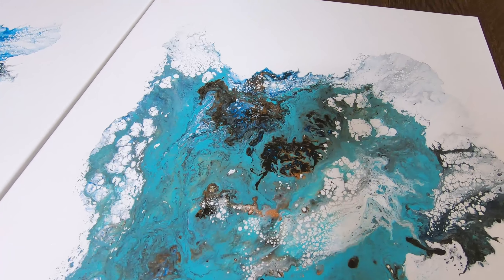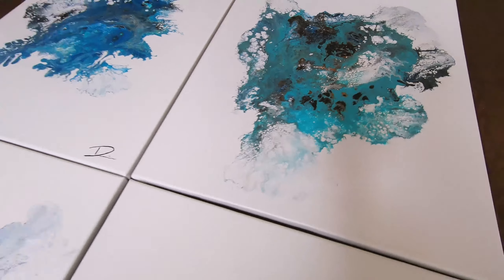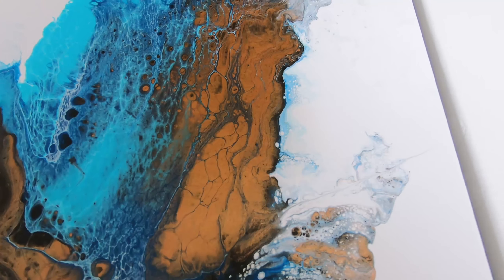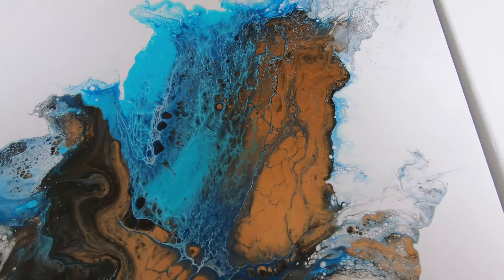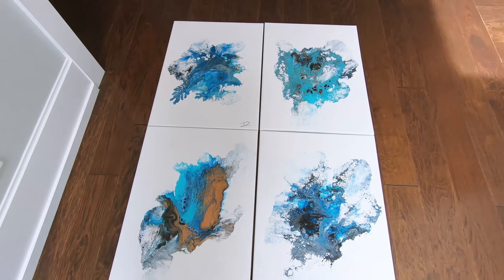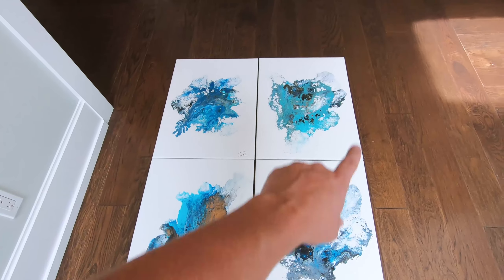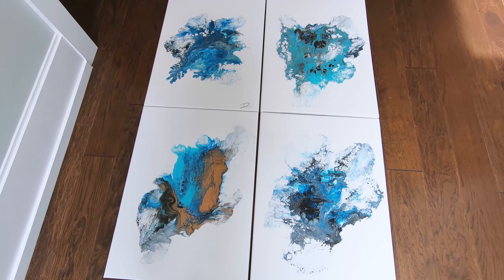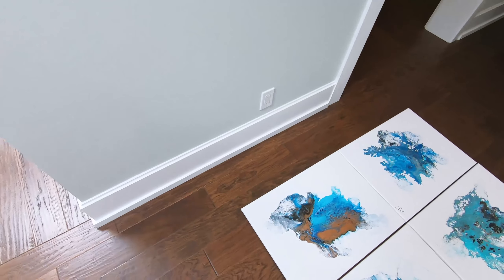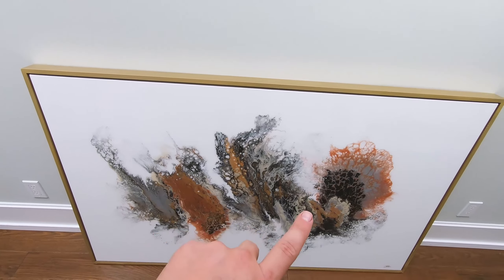This one right here — I really love the cell development down here with the cerulean blue popping through the black and the gold popping through there; that one turned out fantastic. This was number three: mostly teal. I felt the teal may have overtaken this one a little bit too much, but you do see the cerulean blue and gold popping through those cells. Last but not least is this final pour — the cell development in there is spectacular. This is the gold and copper and teal with the cerulean blue. Really digging this one. So there are the four; once they're resined and framed, I think this is how I'm going to hang them — let me know if these should be mixed around or if this works: one, two, three, four in a kind of crisscross pattern.